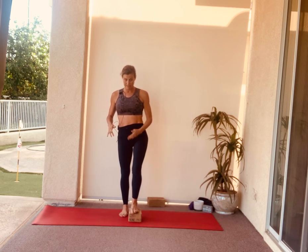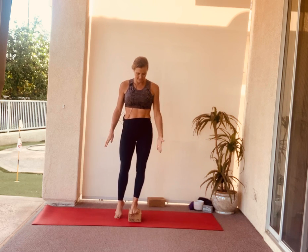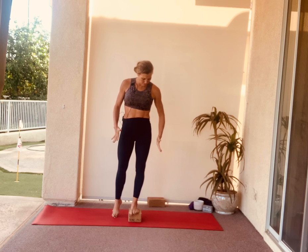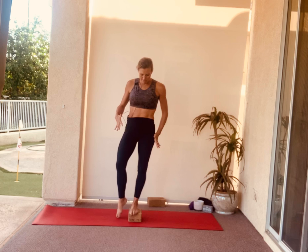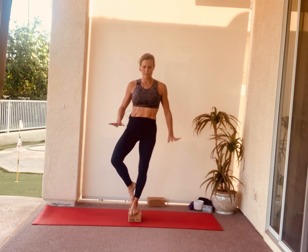We're going to take the block, and you're going to put your right leg on the block, and the toes will hang off the side. And I want you to draw that femur head in of that right hip. Beginners can keep the foot down lower, or we can guide it and place it up high. We just don't want to place it directly onto the kneecap and push it out in that direction.